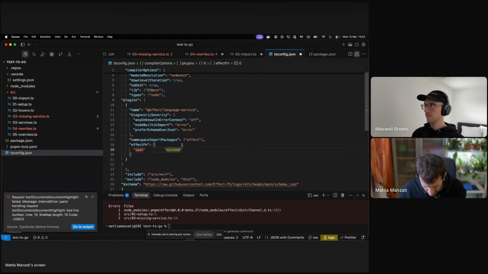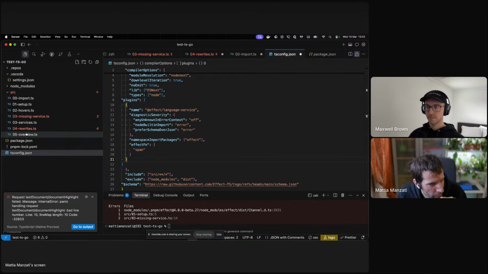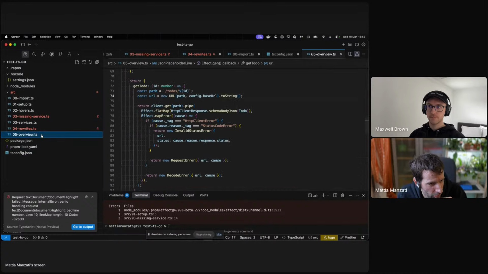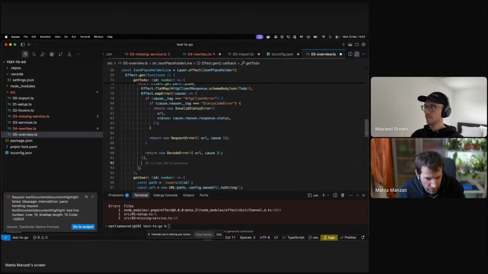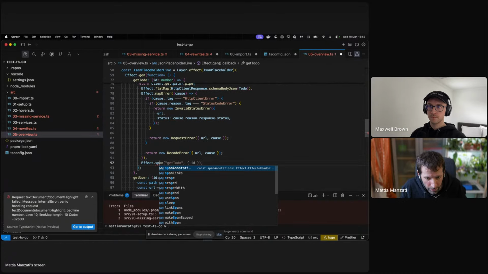The default is span. So by default, the LSP will suggest using Effect.fn if and only if there is an Effect.span.